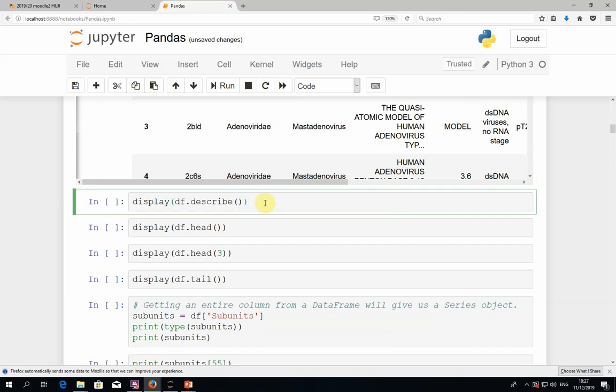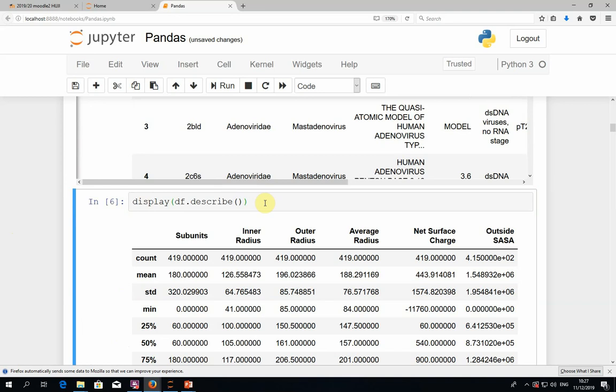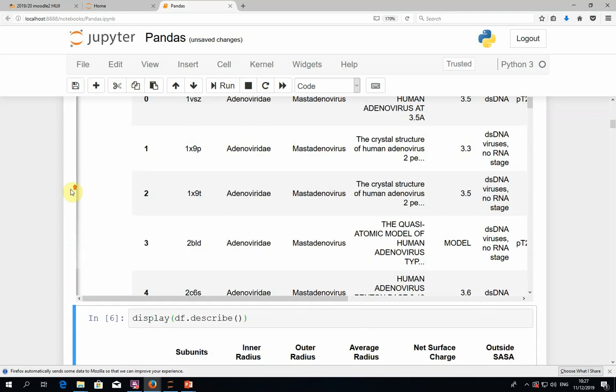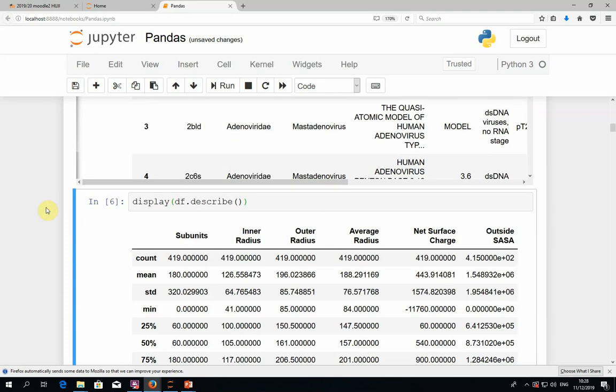So let's see some basic functions that we can use with the data frame. For example, we have the describe function, which works for every numeric column. We also have columns which are textual, which are not described by the describe function.